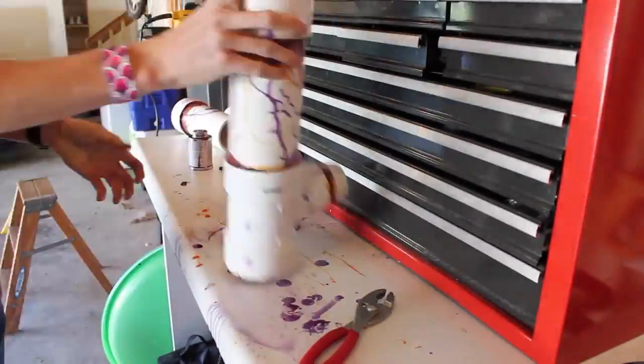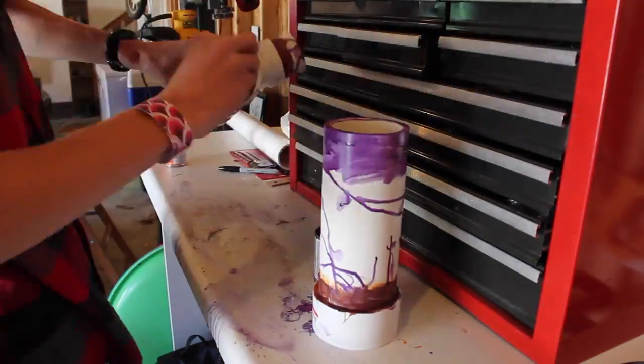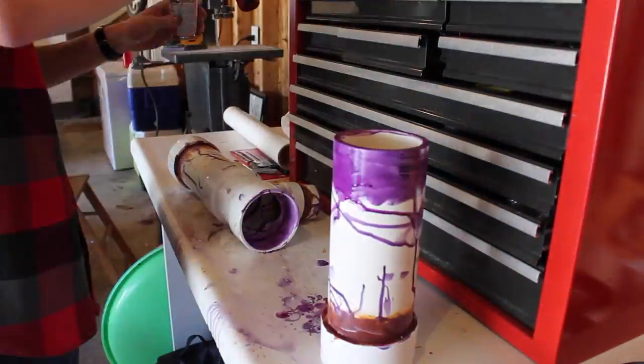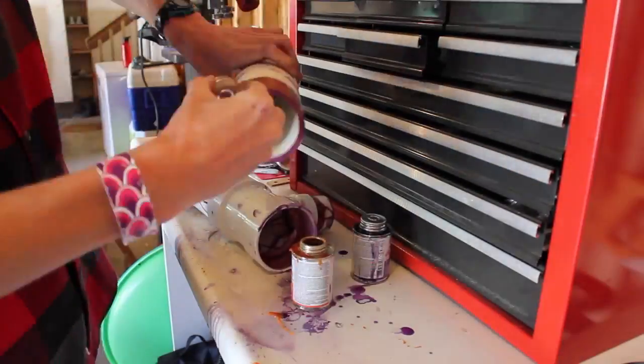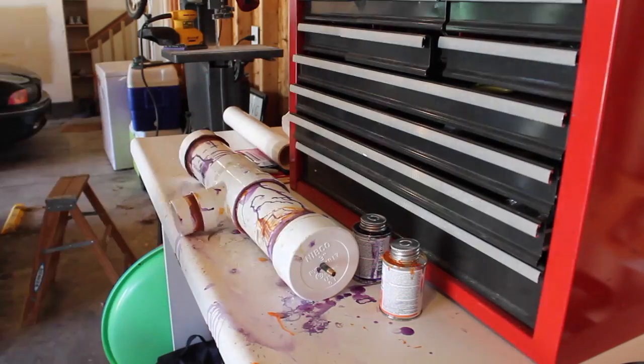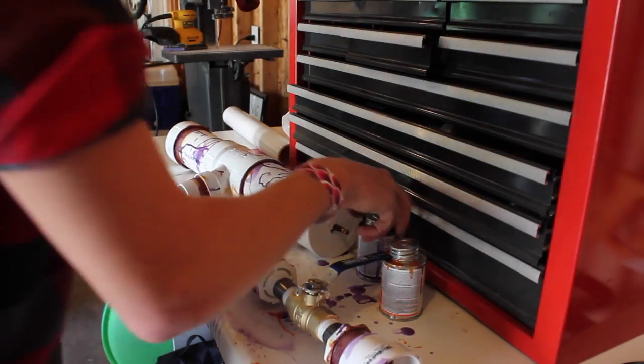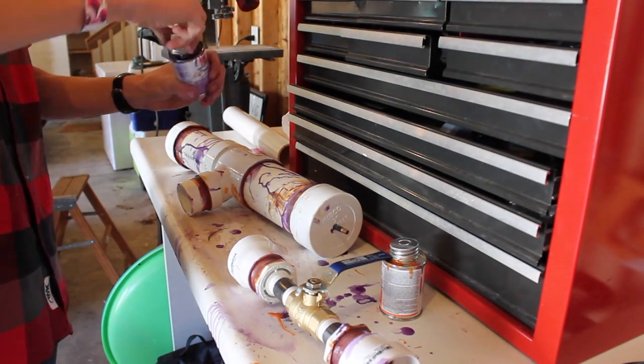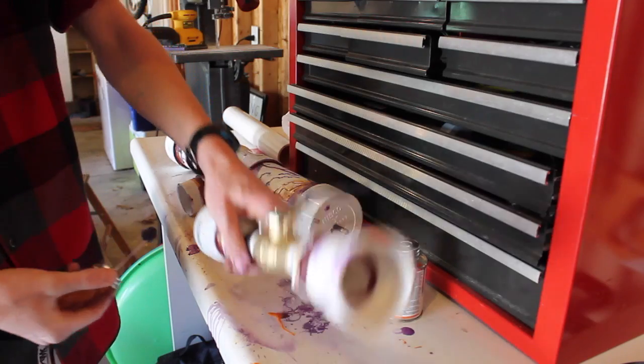Make sure that the reservoir and the tee are connected as strongly as possible, since they'll be holding back all the air we put in there. Next, prime and cement the ball valve component to the 2 inch piece of PVC that comes out from the tee.